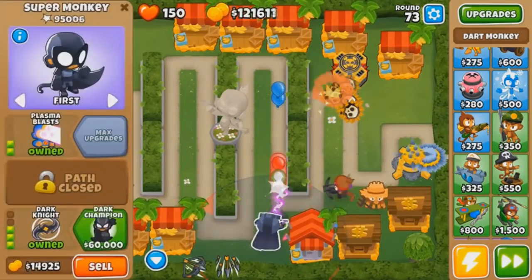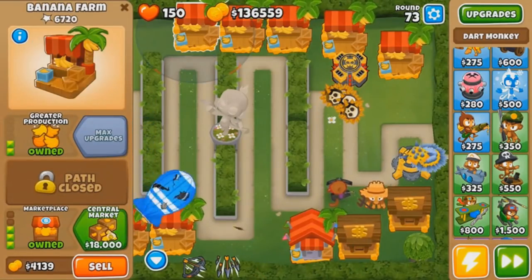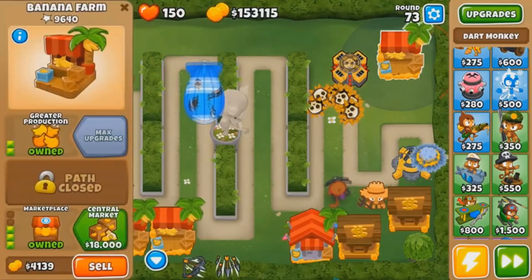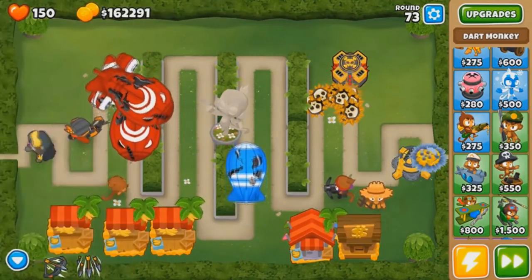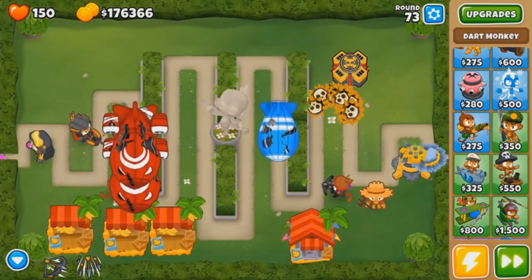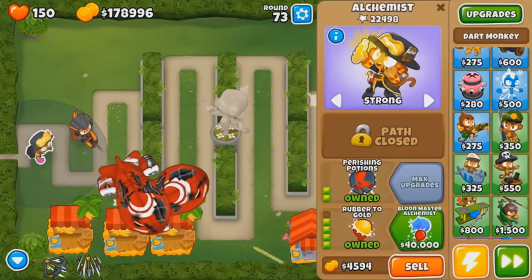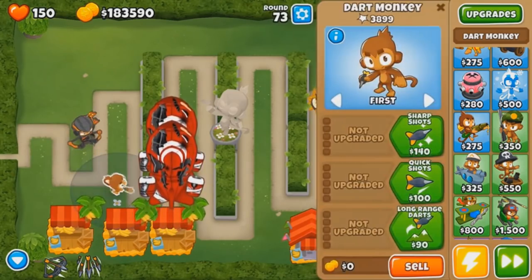So what I'm going to do is I'm going to sell this. I'm going to sell some of these banks as well. Or these marketplaces. 4,000. Yeah, we can sell almost the entire amount. We can probably clear this bank as well. Cash out from that. Cash out from this bank as well. $9,000. 176k. Alright, I think we have enough to afford it. And we do. So I'm just going to sell this Alchemist too.